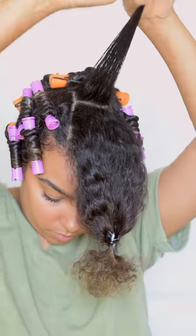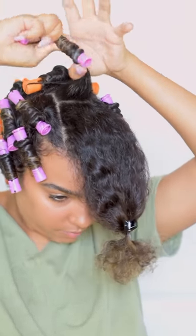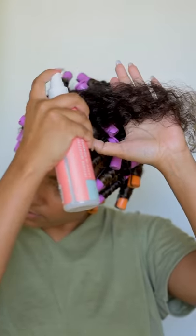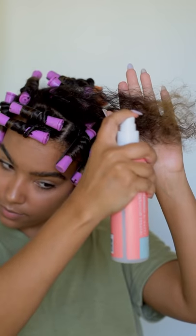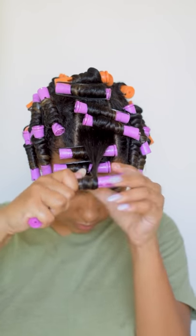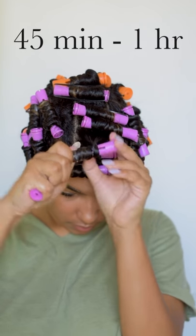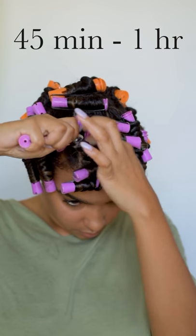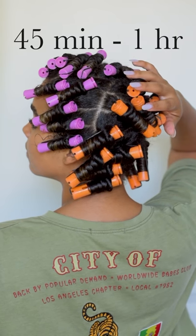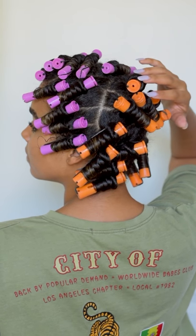Another thing was, if you don't have a hooded dryer at home, you can always sleep with these in overnight to help them dry. It might take a little bit longer depending on your hair type or how much hair you have, but I find that 45 minutes to an hour under the dryer is perfect for me, especially since my hair isn't completely wet whenever I first initially do this style. That's the number one key for me.